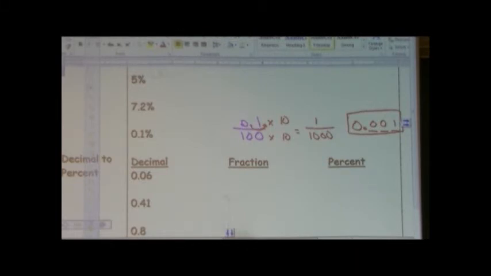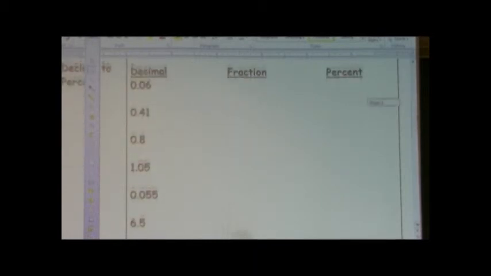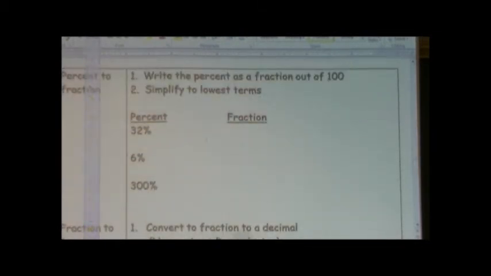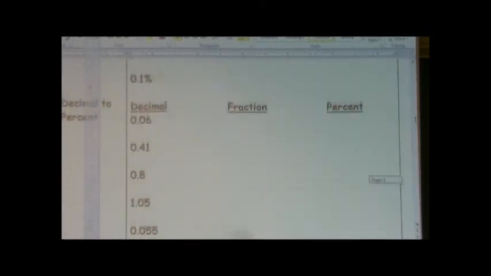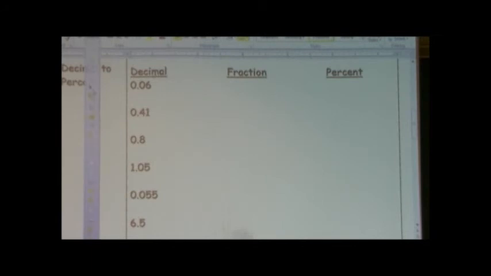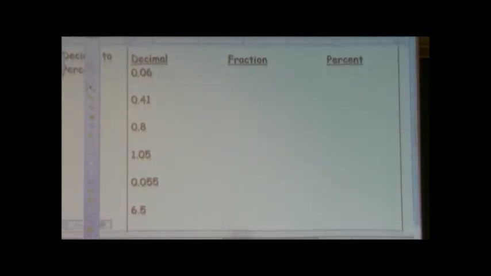Now we're going to go to the bottom part of these notes, and then we'll be done because you're going to do the back side by yourself. This side right here, on the other side of your notes, you get to practice how to change a percent to a fraction and reduce it to lowest terms. And this is how you change a fraction to a percent, by changing it first to a decimal or making the bottom be 100. This one's easy to make a bottom of 100 because you just have to multiply the top and the bottom by 4, and you get a 100 at the bottom. Whatever number you get in the top, that's going to be your percent. But for a decimal, remember that word TIBO, top in, bottom out. If you need to go review the other video on how to change a fraction to decimal, you may do that at this time. That's the first video that we watched that you were supposed to watch over the Labor Day weekend. But okay, let's look at these real quick.